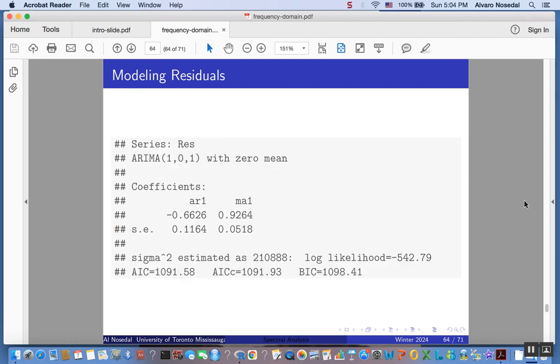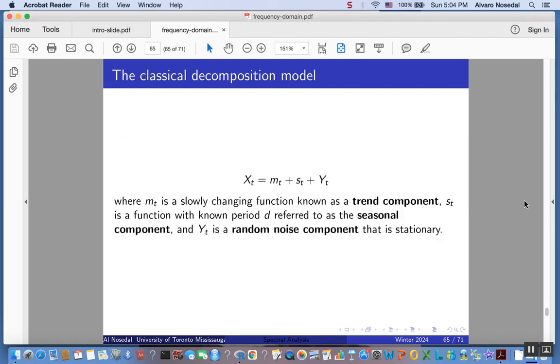Now, let's try to summarize the whole analysis that we have carried out. As we said from the get-go, the idea is decomposing our time series as a sum of 3 components: a trend component, a seasonal component, and then that random noise component.